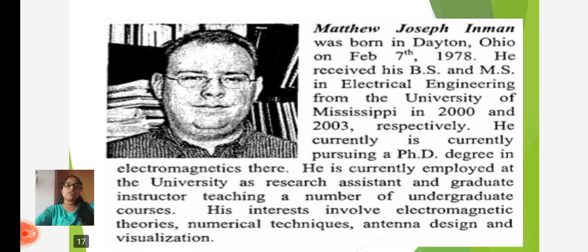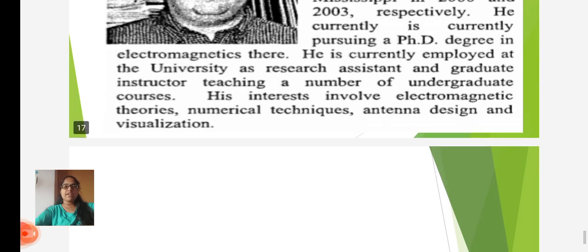The second person was Matthew Inman, who was born in Dayton on February 7th, 1978. He received his BS and MS in electrical engineering from the University of Mississippi in 2000 and 2002 respectively. He is currently pursuing a PhD degree in electromagnetics there. He is currently employed at the university as a research assistant and graduate instructor teaching a number of undergraduate courses. His interests involve electromagnetic theory, numerical techniques, antenna design and visualization.